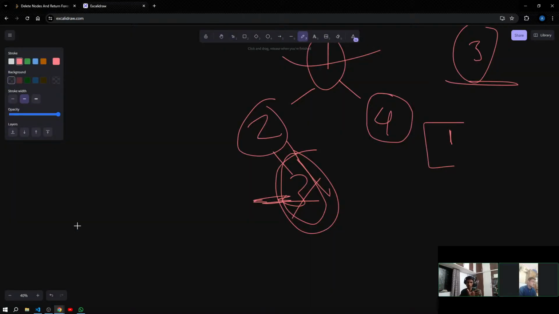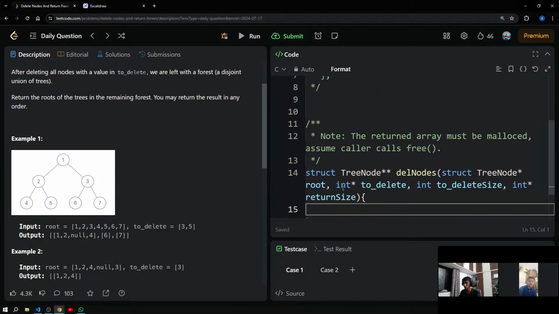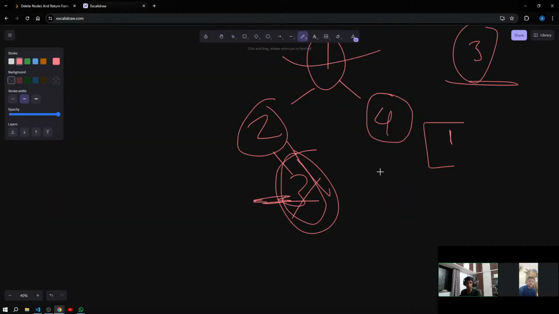We can keep track of a vector. We will insert all the root nodes. If you have seen the return type, it's a vector of trees. Yes, that's what I'm telling you.